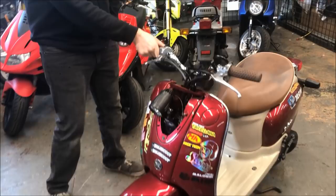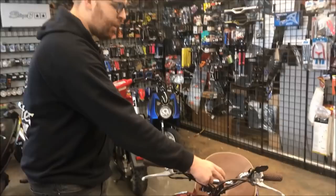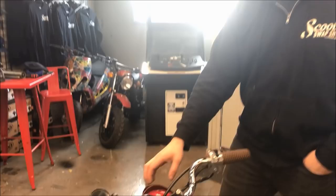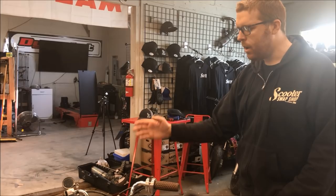The other thing about this bike is I've done some modifications to lighten the front end quite a bit. It's got a different stem on here. I'm not running the speedo. The Vinos, if you've seen them before, have this big, huge headlight with metal brackets in it. The whole headlight and turn signal assembly weighs probably 10 pounds, and it's all in the very front of the bike. So anything you can do to make everything from your seat forward lighter, the better it's going to be.